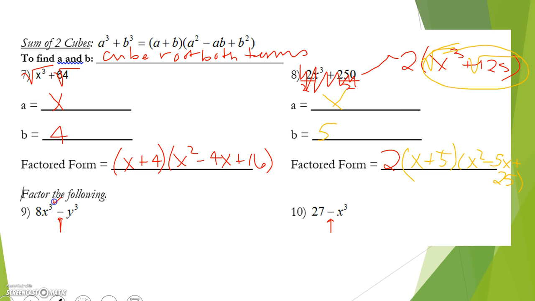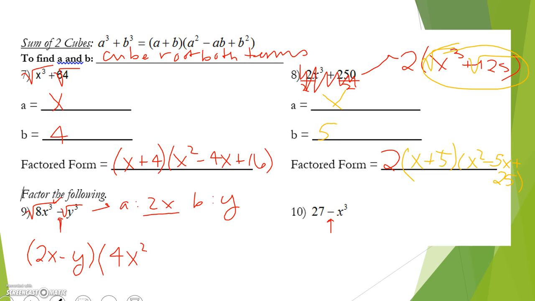Now, if these were squares instead of cubes, then you would use the difference of two squares. All right, so since I am using the difference of two cubes, my a, I'm going to do these really quick. A is 2x, b is y. I cube rooted both terms. So I fill it in, and the formula is not up here, but hopefully you have them on your paper right in front of you. So it is a minus b. When I square the a, I square the number, so 4 and the variable squared, plus a times b, so 2x times y is 2xy, plus b squared, which is y squared. That's your answer.